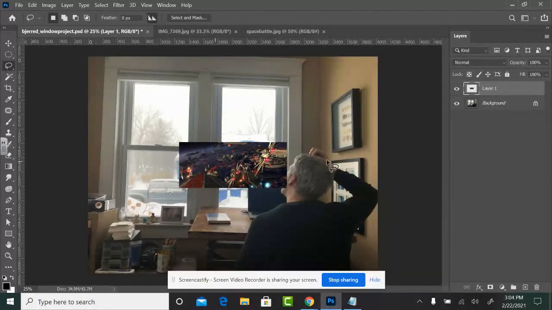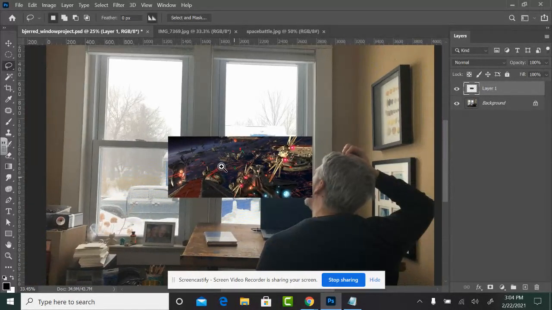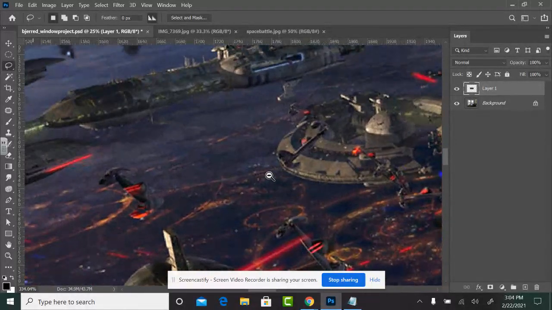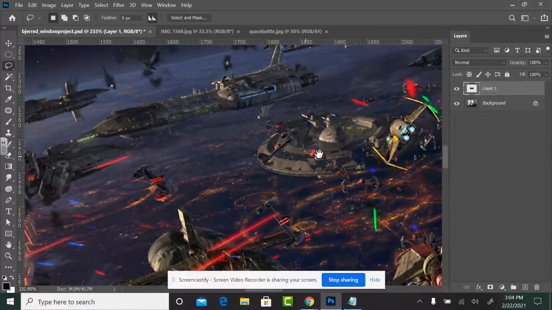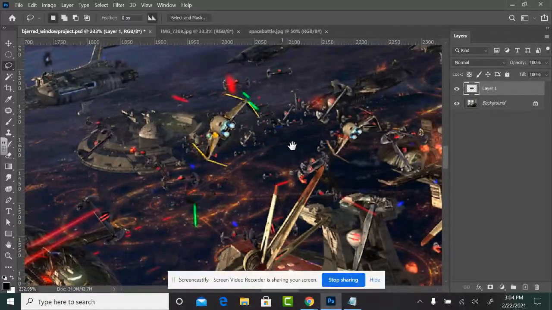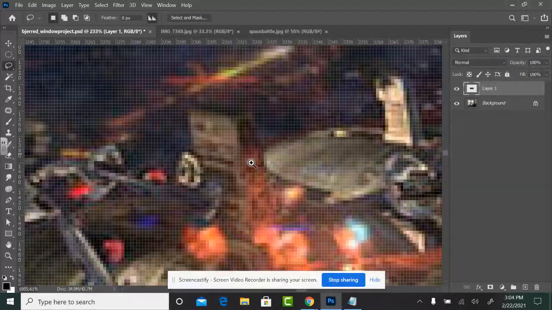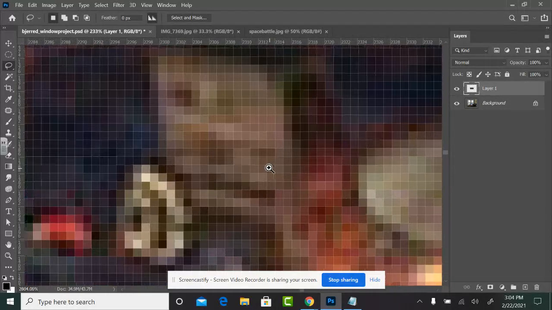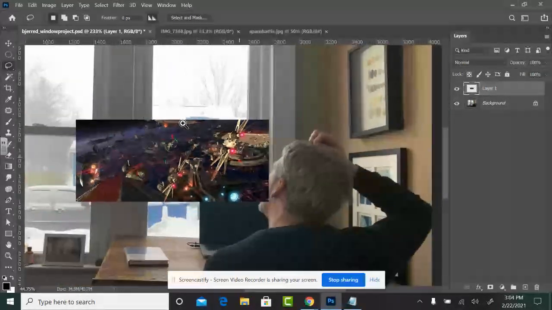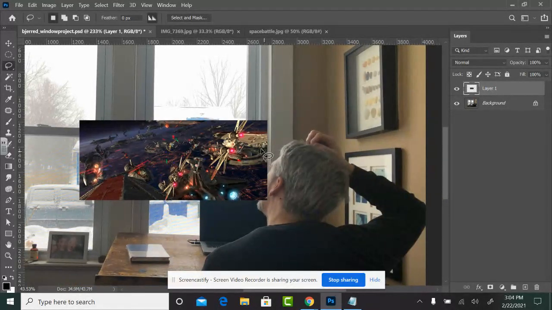Don't worry that it's covering up things, because these are all pixels. I'll use my zoom in shortcut, Control Spacebar, and I can zoom in on the space battle. And I'll use my spacebar and mouse trick to move it around. You zoom all the way and you'll see the pixels. But it looks like it's covering up and wrecking the picture.